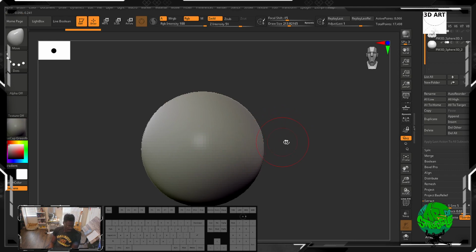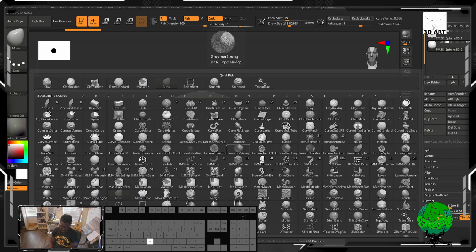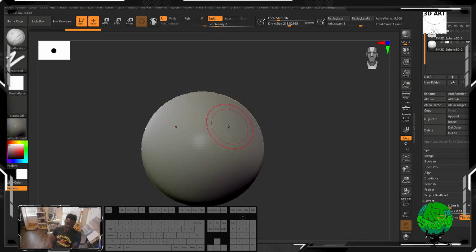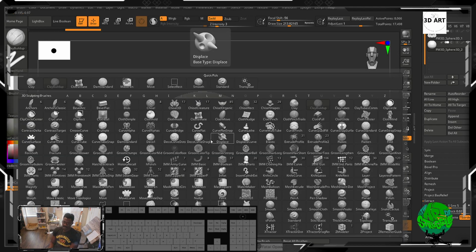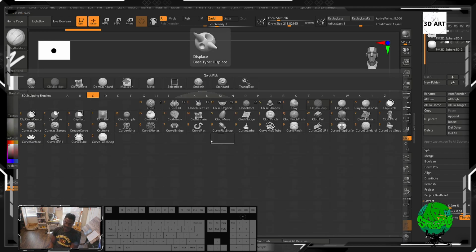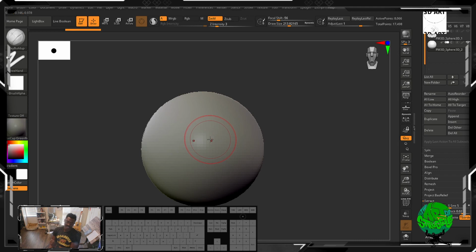Use reference. All right. So like I said before, we're going to focus on the mouth area now. Let me do BCB, and that's a shortcut. B is the brush tool, C is the clay tool, it goes into the C section, and then B again is the clay build-up tool.